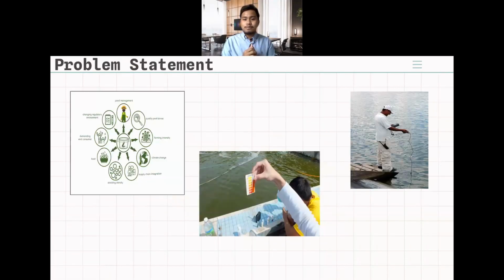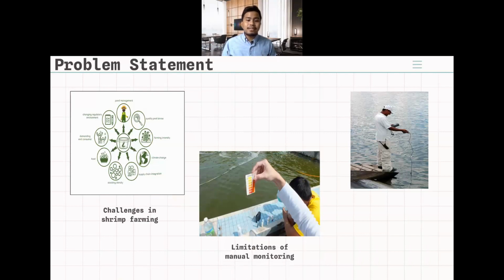So, we enter the section for the slide, problem statement. First is challenges in shrimp farming. Shrimp farming faces challenges related to water quality management and the precise control of multiple parameters for optimal shrimp growth. Shrimp require specific water quality conditions, and inadequate management can lead to suboptimal conditions, increased susceptibility to disease, and significant losses.